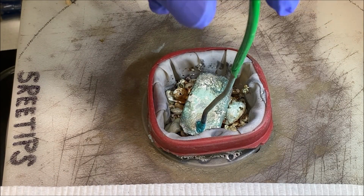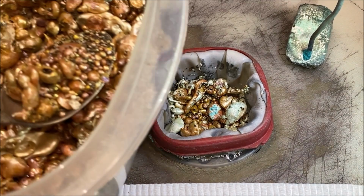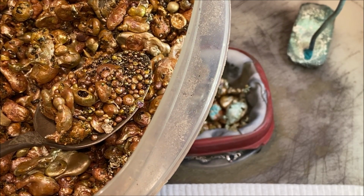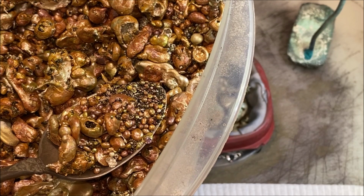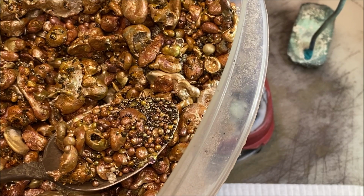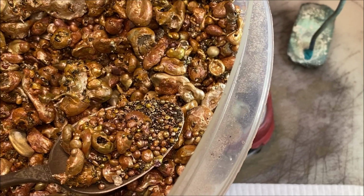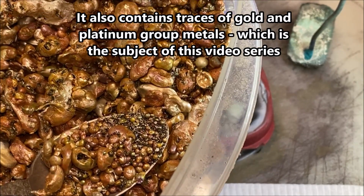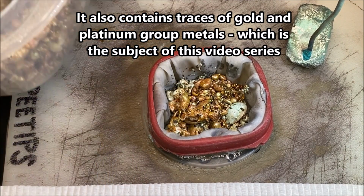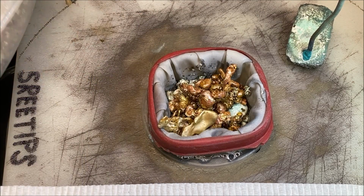Here's a shot looking down into the anode filter basket here. And what we're going to do is I've got some more impure silver shot that we're going to feed into it. This has a golden color. Someone asked what the color is, and that's from the 1 to 2% copper composition of this impure silver. And so that's what gives it that color. So what we're going to do is add some more impure silver shot into the anode filter now. Get this thing topped off.